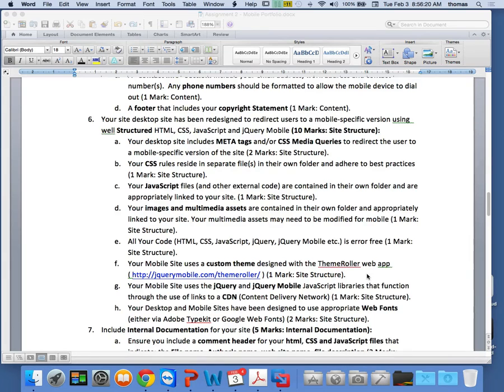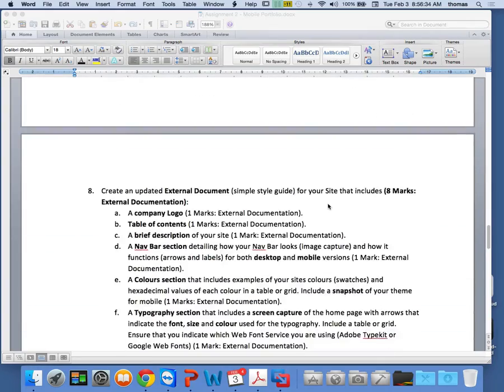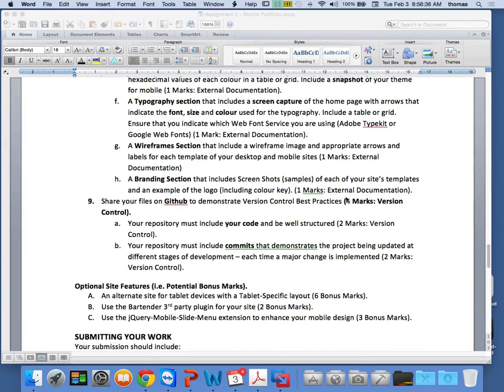You have to take it and roll it, and there's something called ThemeRoller that we're going to look at that's part of jQuery Mobile, and roll your own theme. And that's about it really from a structure perspective. Other than that, it's just your site with the same content reflowed to a mobile specific site.